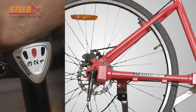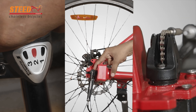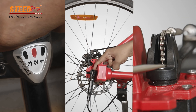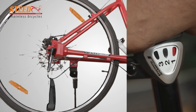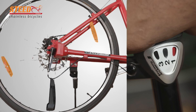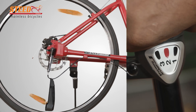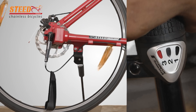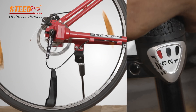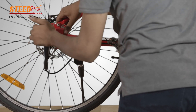Keep it in second speed and check that the position of the chain face is in line with the axle face. Change the gear to first, second, and third speed and feel the differences by rotating the wheel through the pedal. If everything is OK, fix the gear chain full cover in its place properly.